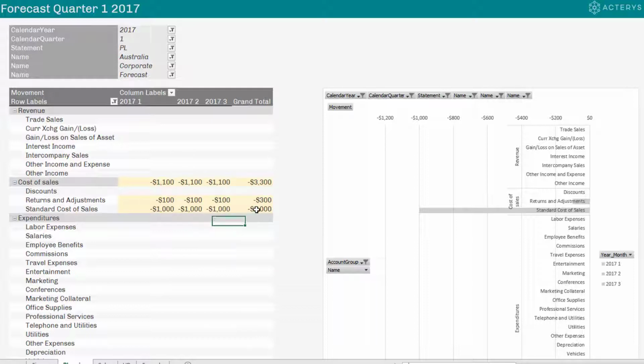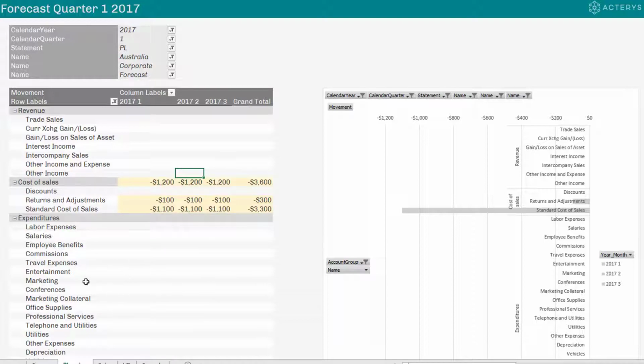Acterys allows you to enter data not just on the detailed level, but on any level of the system. So if you want to override now an aggregation, so for example, increase this by 10%, I can now just use the increase parameter, which is I, and then add 10%. And I can see now this was changed to 3,300, and see here the results of the changes at the top now on the bottom levels as well.